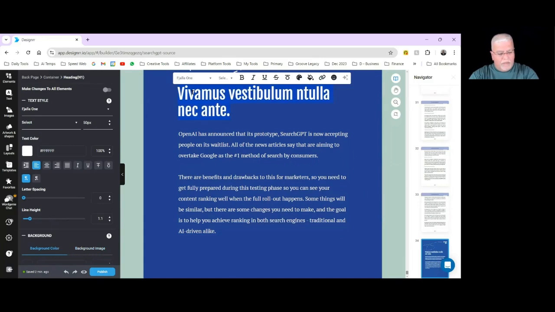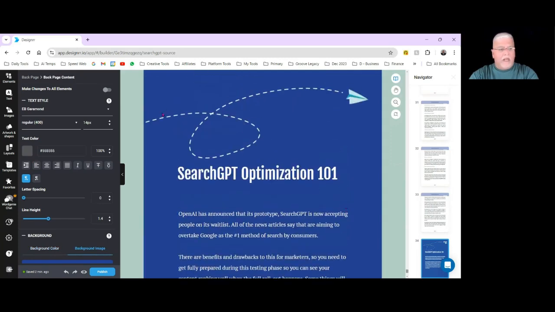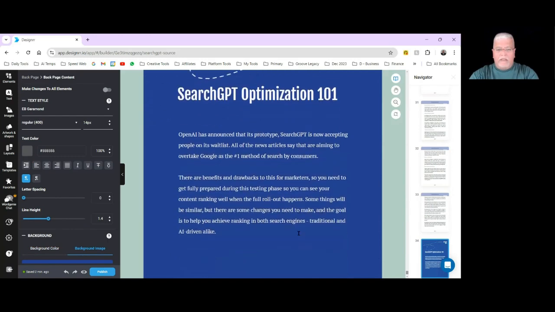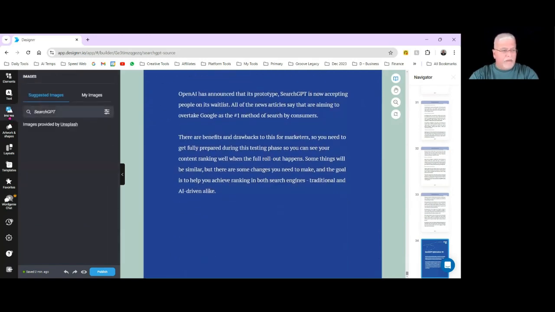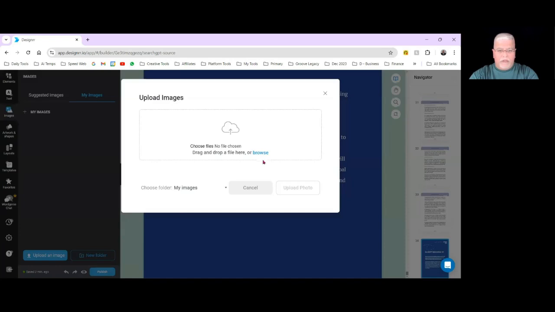I've got the book title on here, which I'm going to go through. There you go. And again, I can put a little picture on here. In this case, I'm going to put in some pictures that we prepared earlier and upload an image, browse, and let's take the OpenAI and the Google, and you can see you can put two images in at once.